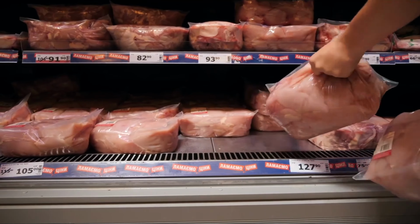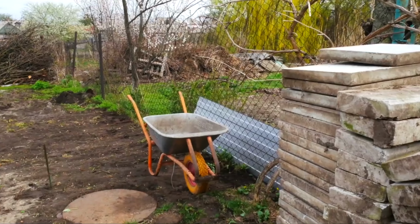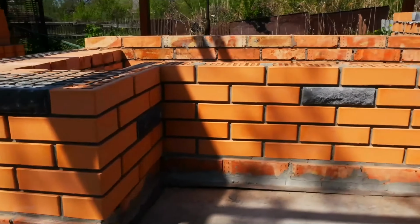You might have thought that we were going to cook now, but no. For this project, we need a very large stove. We have been building one for 2 months now. I'll tell you about it now. We had a huge wasteland on our site. We decided to build it up. A bunch of bricks were delivered for the stove. Red will be on the outside and fireproof on the inside.